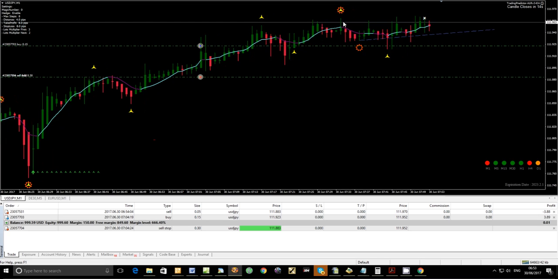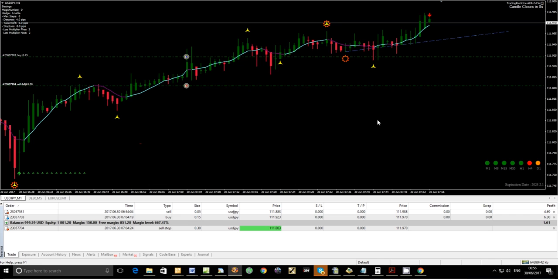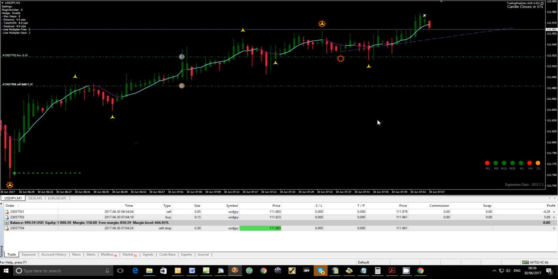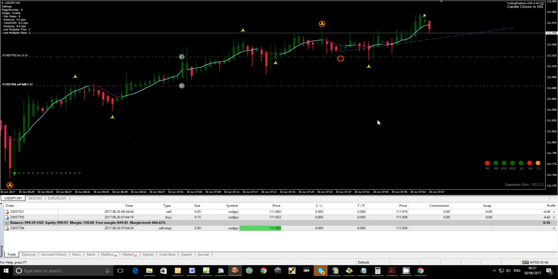So the red lines have now disappeared because the price is trying to break through. And there it goes. Price is broken through. We would not have been in this trade if we had not been using the ALR. The ALR has enabled us to stay in this trade. We're still in the game. We're going to be in profit, and we just let it go all the way until it reaches its take profit. And so that's how we make money from this, because it takes away all the stress and the strain and worry and decision making process that we'd normally have to do if we were trading manually.